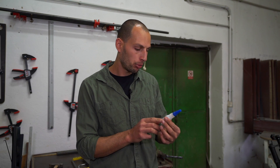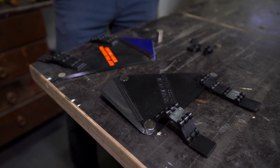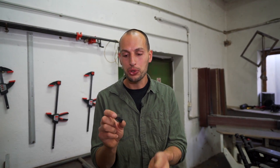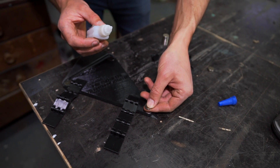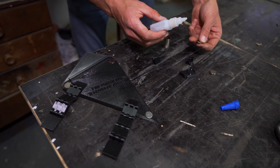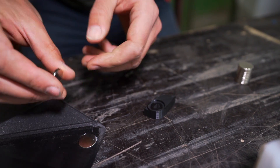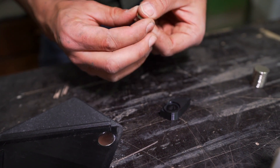Let's do some magnets. I'm using Loctite 406 glue that holds plastic and metal together. This one cures immediately so I can keep working with those panels. Magnets should fit in just nicely. Part of the kit are these mounts that are supposed to go in the frame — we're gonna glue magnets to those as well. Keep in mind when gluing magnets that you actually want them to go together and not against each other, so I'm always triple checking and waiting a bit for the glue to cure so I'm not pulling them out.